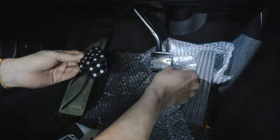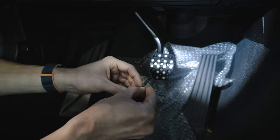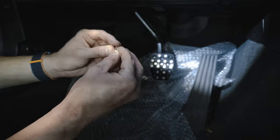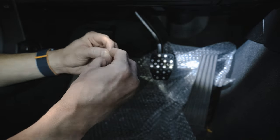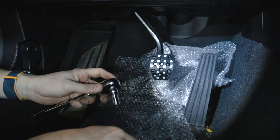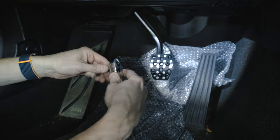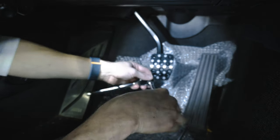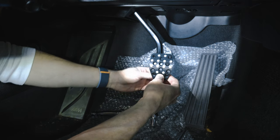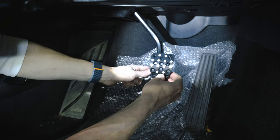Sweet. So all I'm doing is taking the third nut, which wasn't called for in the directions, but I'm just doing it for extra precaution, like I said. The nut and the washer on the back of the pedal, and then obviously the screw through the front. And in typical fashion, I forgot to say that you need a Phillips, obviously, completely overlooked that. I'm just gonna put our 9mm behind here to hold it onto the bolt, and then use the Phillips to secure it down.